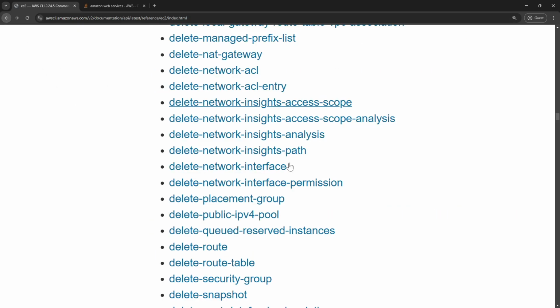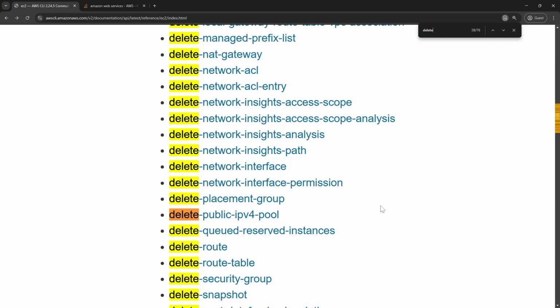So I'm going to try and delete the NAT gateway. Again, what I'm really trying to do is delete my public IP, but to delete the public IP, I need to delete the ENI, or can I go back on course a little bit here?